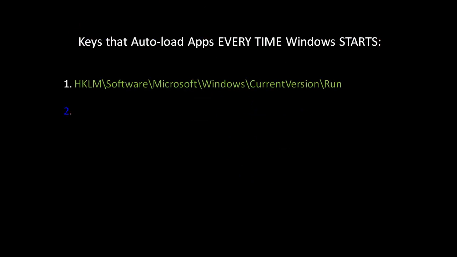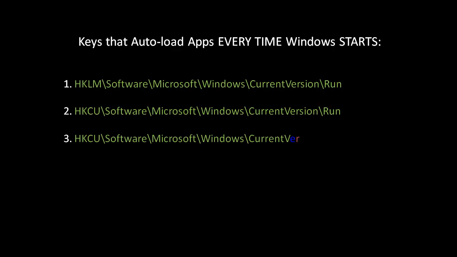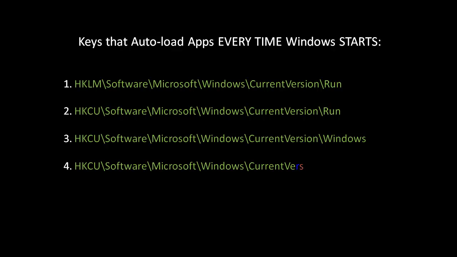Here are some keys that auto-load applications every single time Windows starts. HK Local Machine Software Microsoft Windows Current Version Run. HK Current User Software Microsoft Windows Current Version Run. HK Current User Software Microsoft Windows Current Version Windows, and HK Current User Software Microsoft Windows Current Version Windows Run.